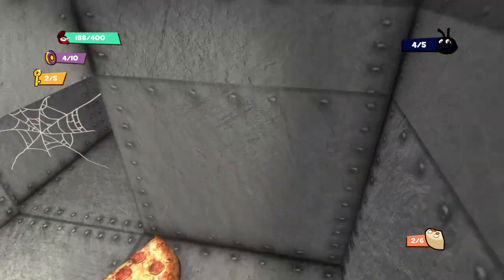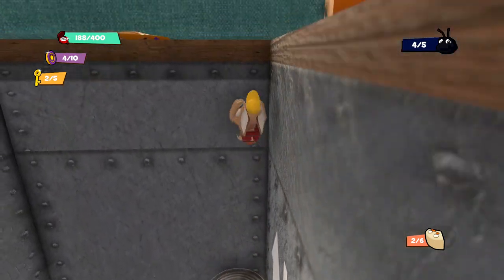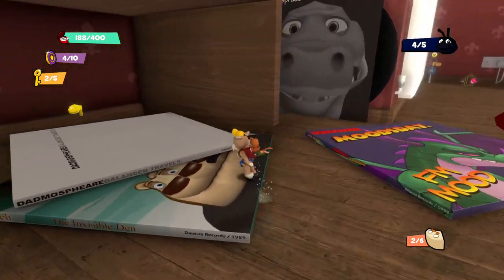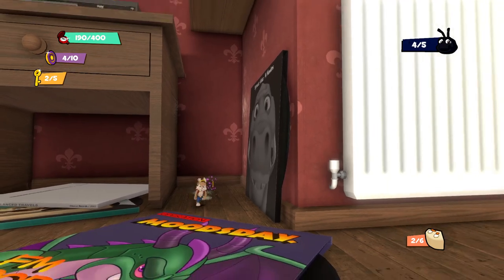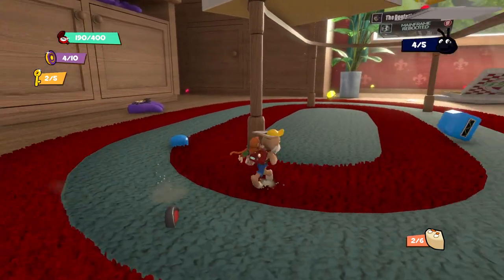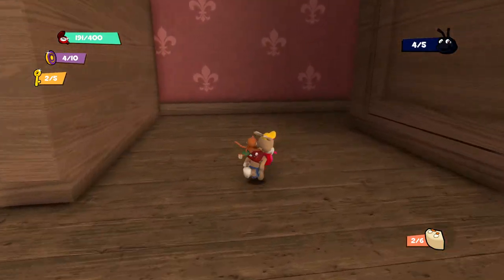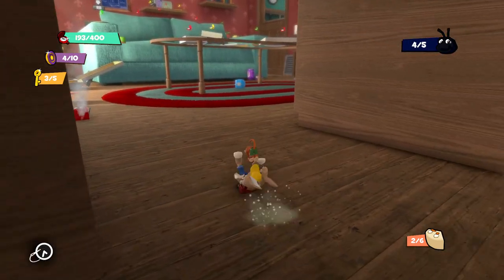Is there anything? Oh, there's nothing else there. Alright, cool. I didn't know if I'd missed anything down below. I do not believe so, though. So that's good, we're gonna collect all our stuff. Oh, hello. Nearly didn't see you there. Aha! So, three keys. We're getting there.